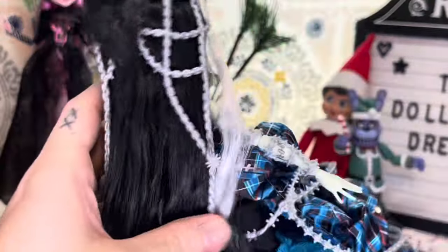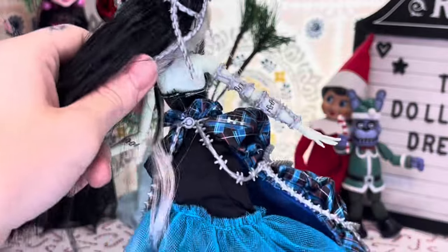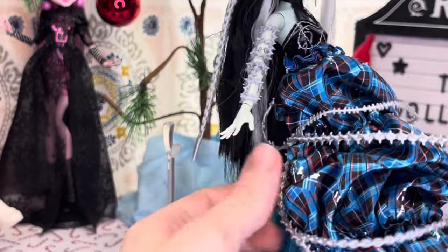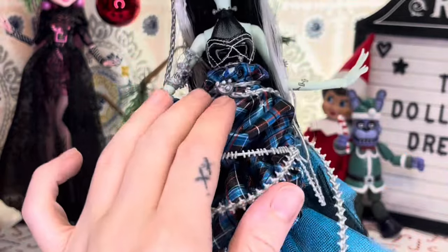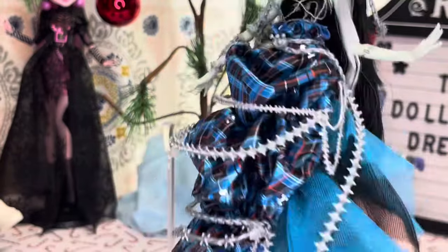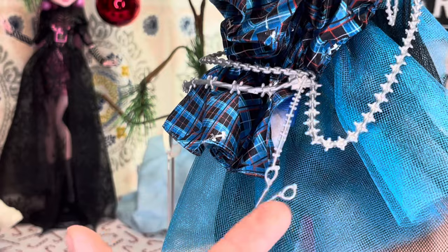I believe the back looks like this — so it's not like her booty just hanging out. She does have a black type of skirt back here. But I love how this is supposed to be a deconstructed type of skirt. And we have all this plastic chain detail going around the dress, wrapping around her. It looks like barbed wire, spokes, regular chain. And right down here at the bottom we have a pair of scissors.